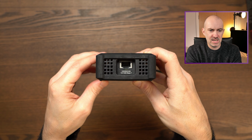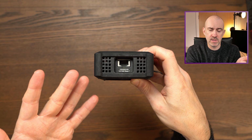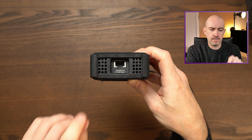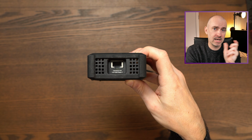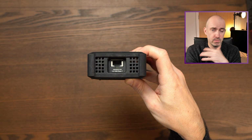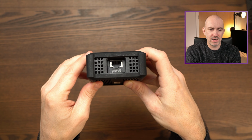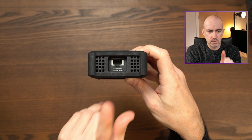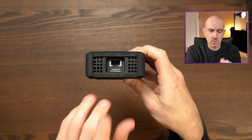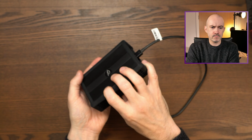So what you can see here is that this has a 10G, 5G, 2.5G, 1G, 100 megabit base T connection. Now, it's important to note that this product does offer that. There's a lot of adapters out there, certainly the earlier ones, where it's a 10 gigabit and a 1 gigabit connection, but bizarrely it does not support 5 gigabit or 2.5 gigabit connections at the other side. So that can be a problem in some situations, but you don't have that here. This is quite versatile and it does support all Ethernet connections that you will be using.